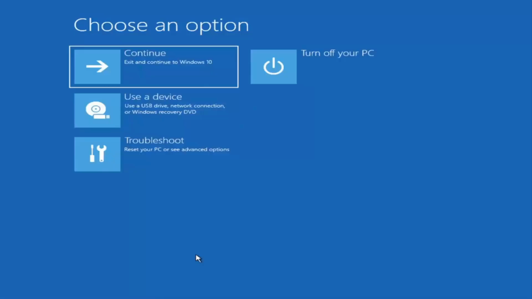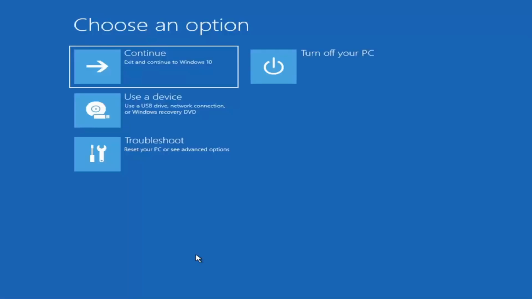Now, if it does not take you to a screen that looks like this, or you're unable to get to that, you can also download the Windows 10 Media Creation Utility, or Windows 11. They probably will make one for Windows 11 at some point. It doesn't really matter, you can run the Windows 10 utility on Windows 11 as far as I'm aware, and you should be able to run the troubleshooting utilities built within it. So you would download it to an ISO file and then burn it to a DVD or USB. It'd have to be about 4 gigabytes or more. It couldn't be a small USB flash drive, and it couldn't be a CD. It'd have to be a DVD. And then you boot your computer from it.